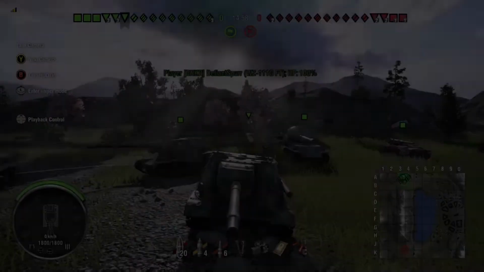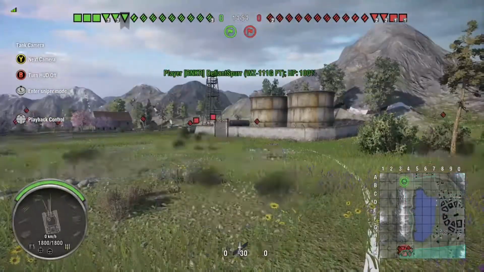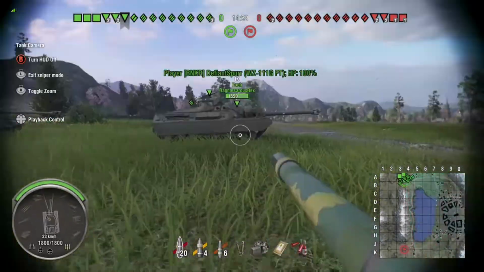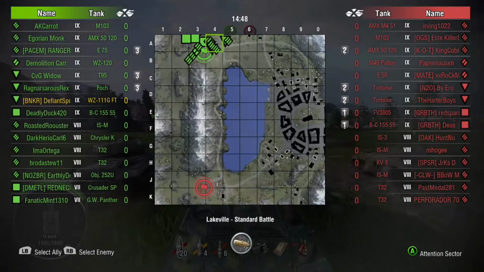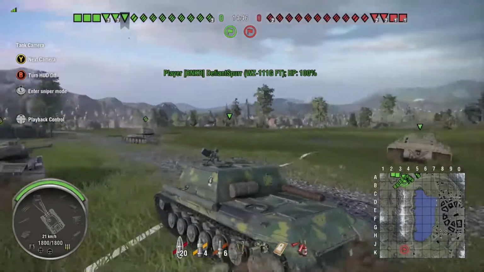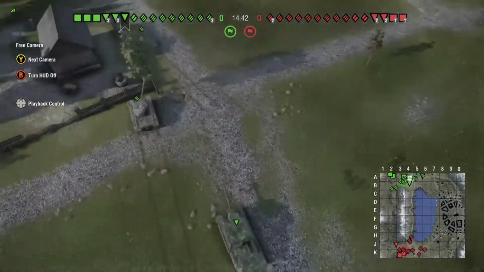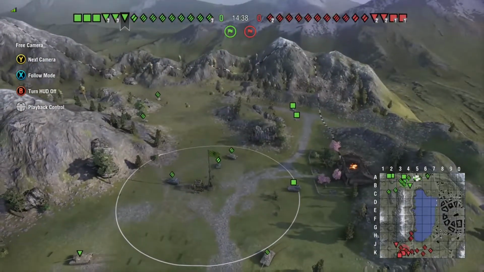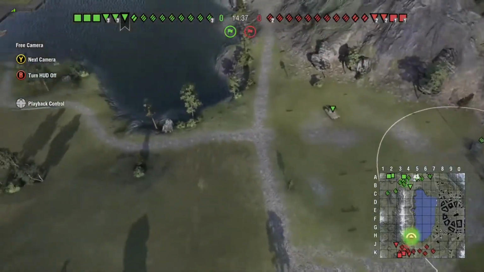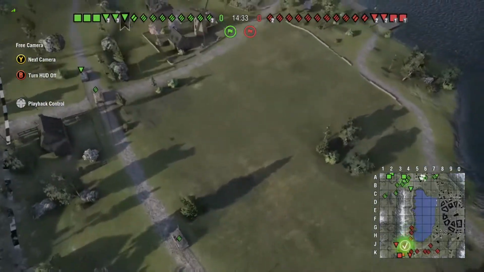Okay, so here we have a tier 9 match on Lakeville. Now, it starts going to be standard Lakeville fare. Most of the team's going to go into the valley, and me and a few others are going to end up stuck in the town, trying to hold off all of the Reds. The T95 goes down the middle path, which is very brave, but actually relatively useful, because he can use his frontal armour to stop any Reds who are pushing up.